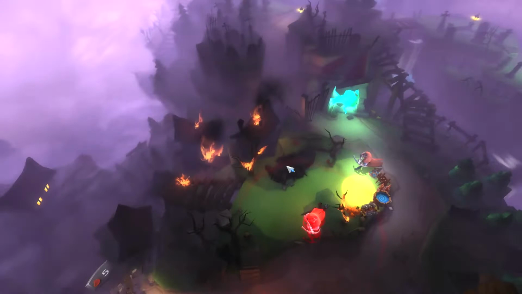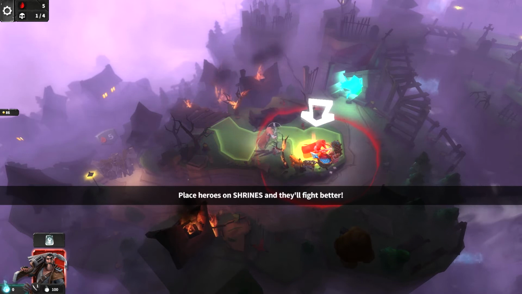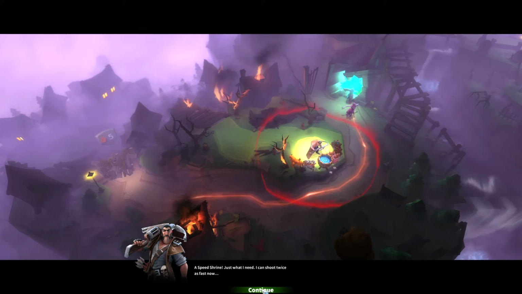But, alright, and this is showing me that shrines. I gotta get out of this tutorial thing here as quickly as possible so we can jump on the shrine. The right guy at the right place. A speed shrine. Just what I need. Speed shrine. I can shoot twice as fast now.